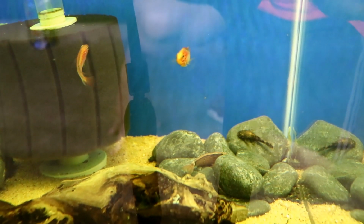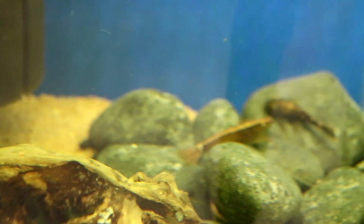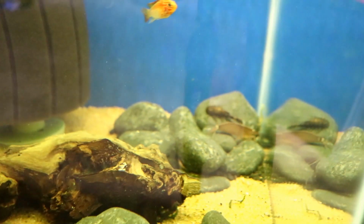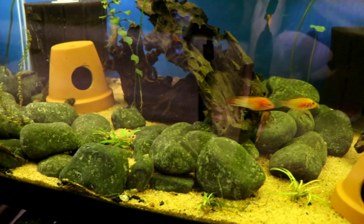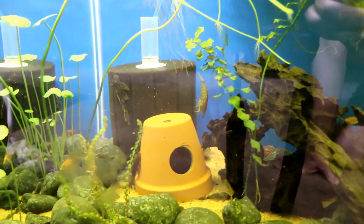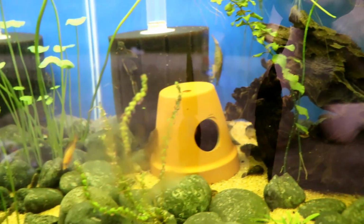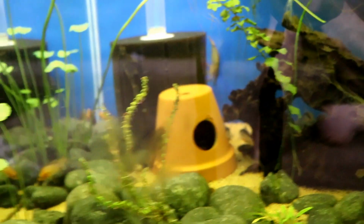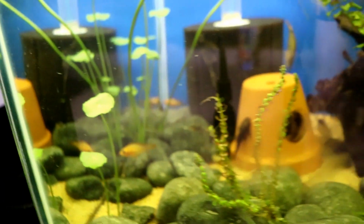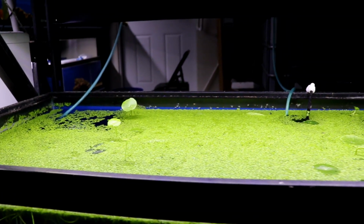Also, you'll see in here I've got a couple of bamboo shrimp sitting right back there. These guys used to stay hidden all the time, but now they come out a lot. And then there's also a blue phantom plecostomus and a L128. There's the other bamboo shrimp. But I almost never see that plecostomus. There's also some skunk Cory cats in here, maybe 6 or so of them. Also some plants I got. These things are kind of cool because they grow up out of the top. I bought this big lot of plants, and that happened to be one of the ones that was in it.